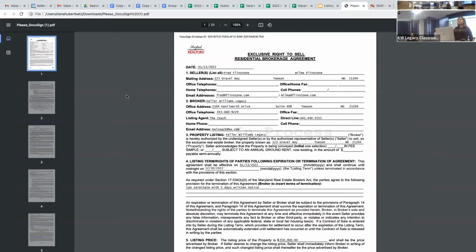Not only that, but at some point in this contract, we are going to talk commission. As agents in the state of Maryland, per Maryland Commission, you cannot talk commission with other agents, right? I cannot walk up to Rachel, agent to agent, and say, hey, what are you charging? Rachel could absolutely call the commission and get me fined. I will be in trouble. Now, for training purposes as a coach, right here, I can talk commissions with you. There's no agent to agent we can't. So that's my little disclaimer.